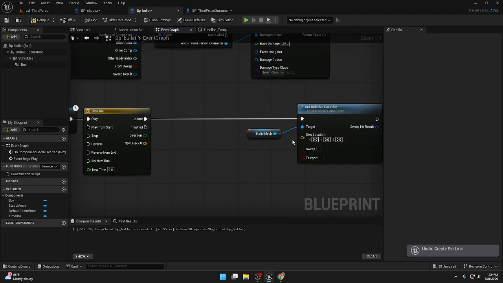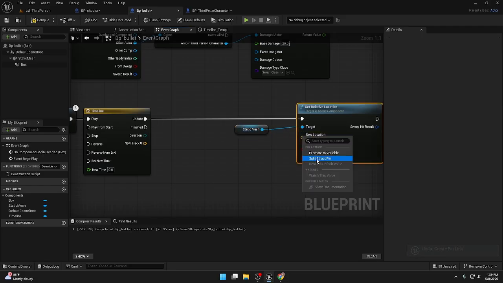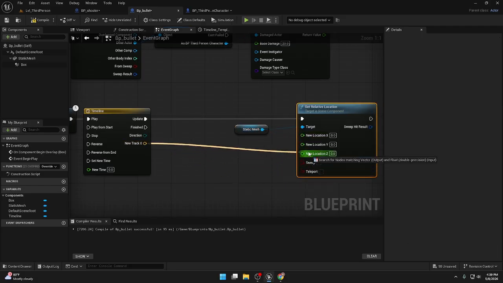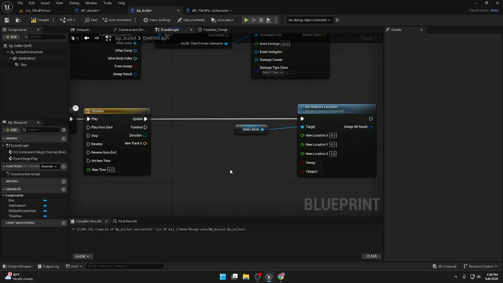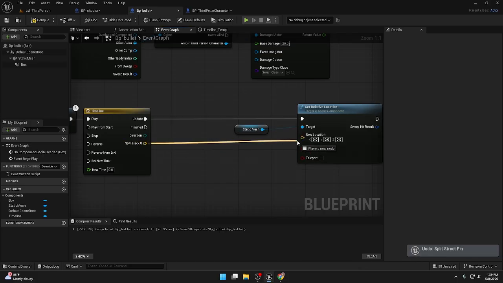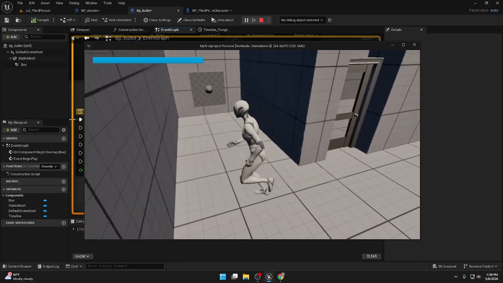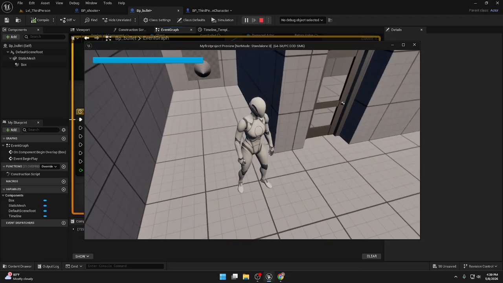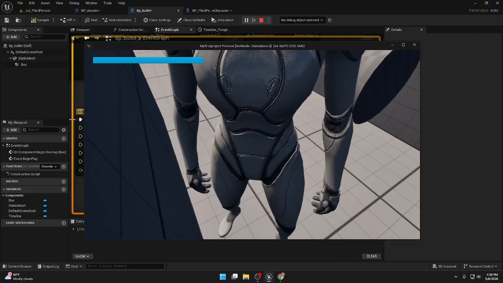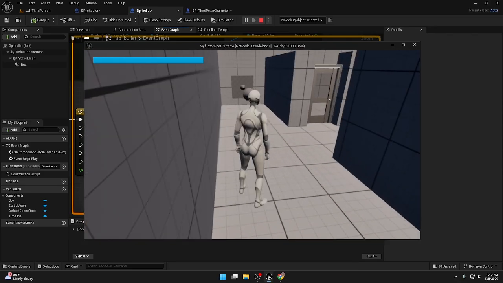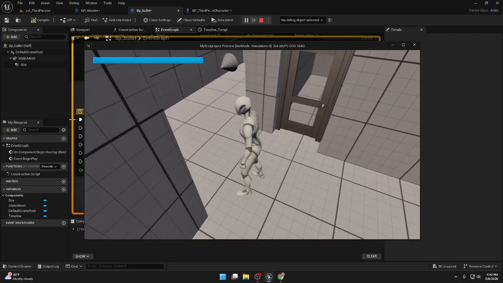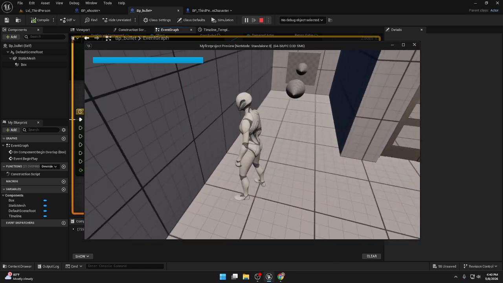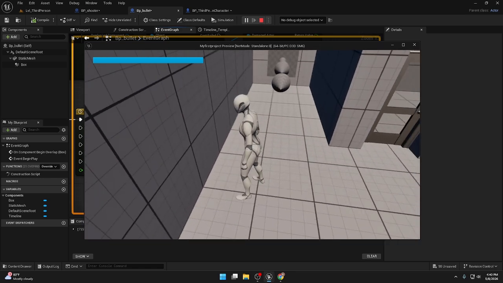Or even better, let me go here. Let me split this one and basically just hook this with an G. Okay, maybe not. What if I do this? Spawns and it should come. Okay, it looks like spawning. Yep. And here comes the other one, and here comes the other one. It keeps coming.